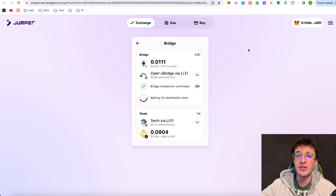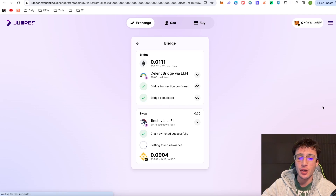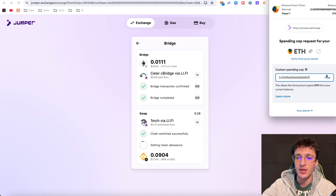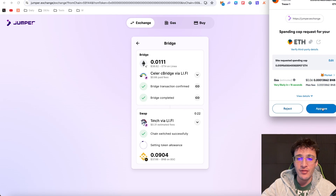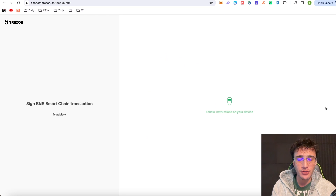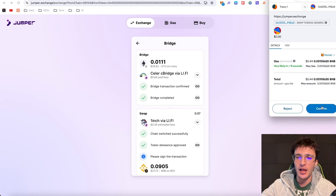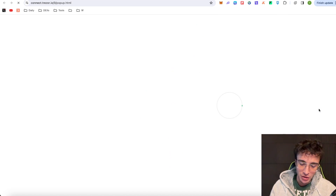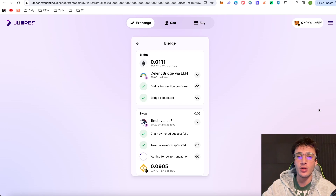We're spending a few dollars on fees per session but in my opinion it is definitely worth it. We're getting volume not just from bridging but also from swaps on the destination networks — so much more volume using Jumper across all these networks. That could really help us qualify for many different network tokens as well as the Jumper Exchange airdrop. Making three to five transactions a day or every other day — the bridge has now completed and we just have to swap to get the BNB tokens.